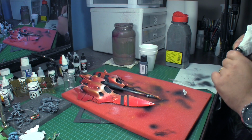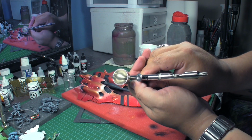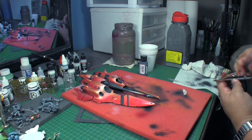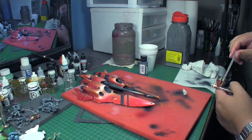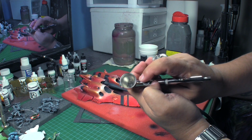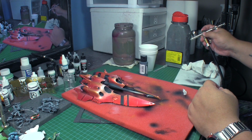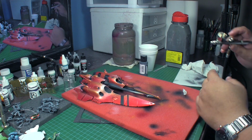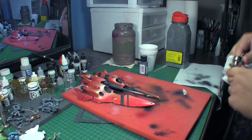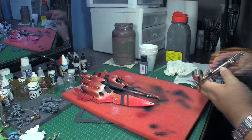Okay. It's all nice and clean. You can eat your breakfast off that. No, I'm just kidding. You wouldn't, with all the chemicals and crap in there. Yeah, you can see the water is nice and clean now. Airbrush is clean and ready to go. Just put it away, and he's ready for the next job, or the next color, or the next what have you. But that is it.